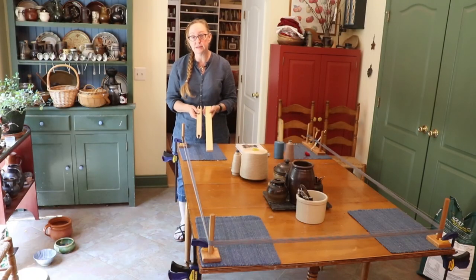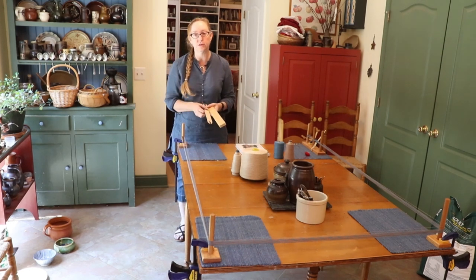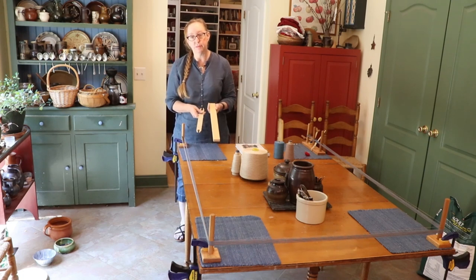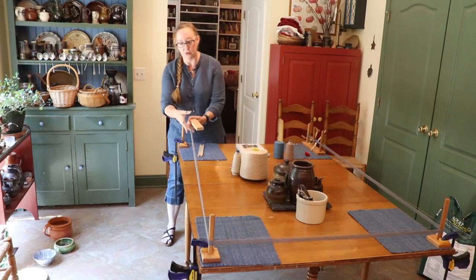I'm going to use these as kite sticks. If you've done weaving on a big loom, usually they'll have you tie the warp off at intervals so it doesn't get tangled. Another method is to use kite sticks and wrap the warp around those instead. It saves time, and even weaving on a big loom, if I use kite sticks to hold the threads in order, I don't really need to use those ties — at least not very much. It depends on the project; some yarns are unrulier than others.